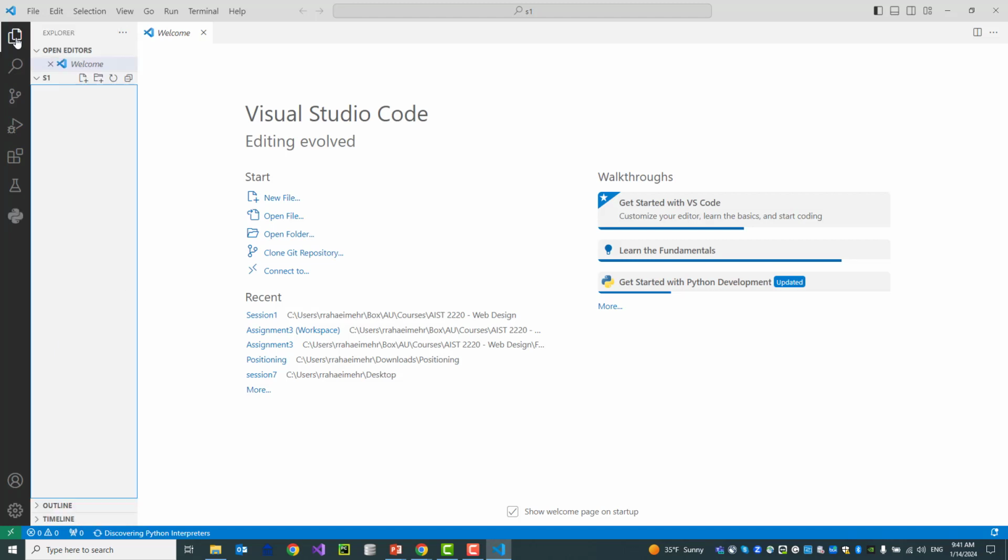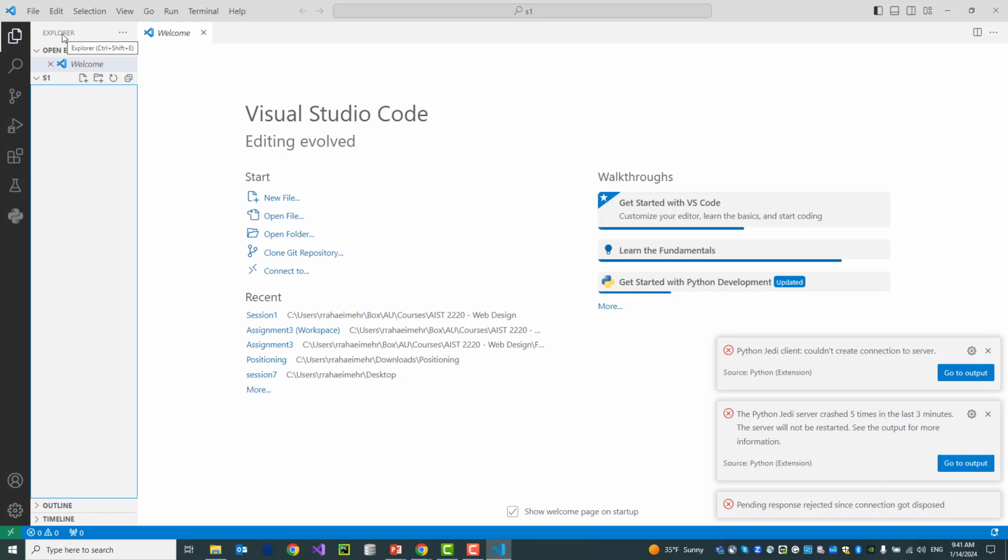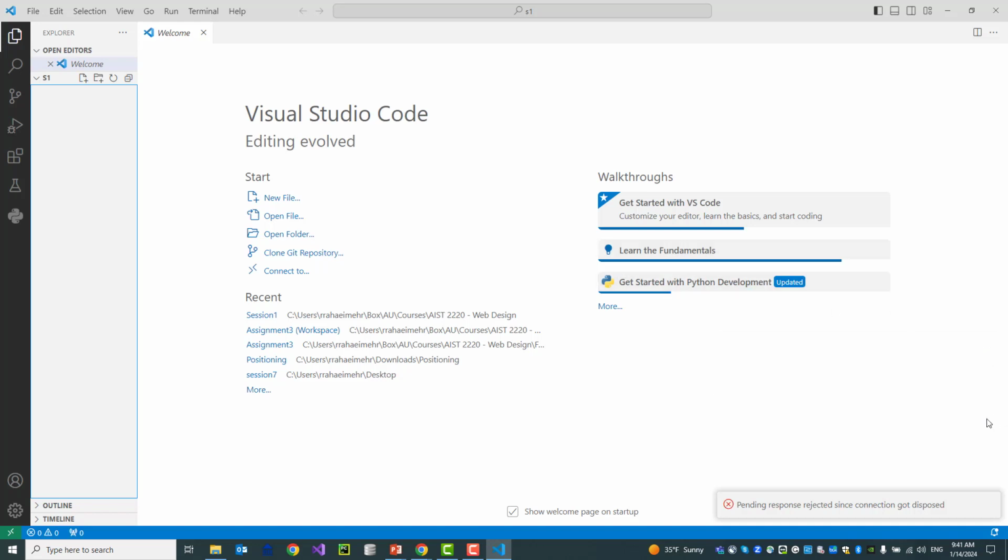The first tab corresponds to the Explorer panel, which allows you to manage the content of your project. This one allows you to search among the project.